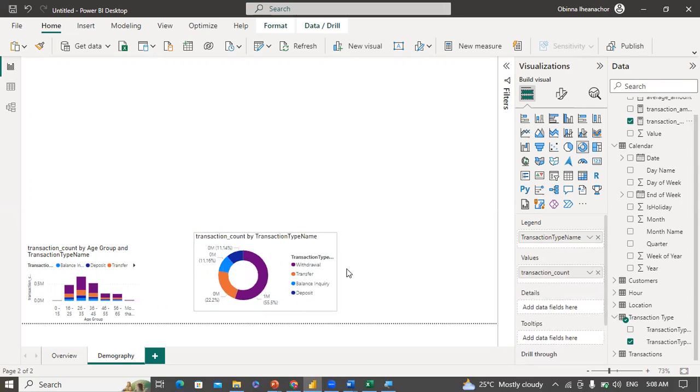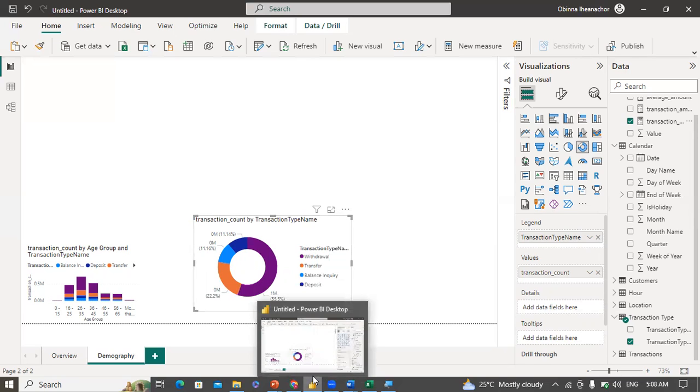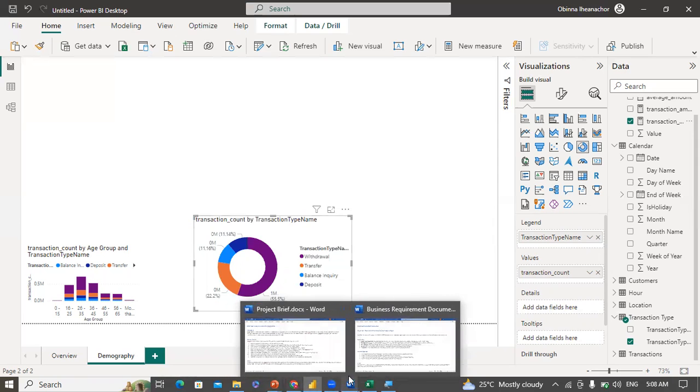So for this, please show us the transaction types, right? Withdrawals looks most popular, followed by transfers, inquiries, and deposits. And it has to show this by location and customer type. So for this, I'll just have filters that contain those fields. And then when I filter on this chart, I can see the breakdown of this, right? That's one approach. Or I could use a column chart to just show this also. But then I'll just stick with the filter option. So let's go on to the next question.